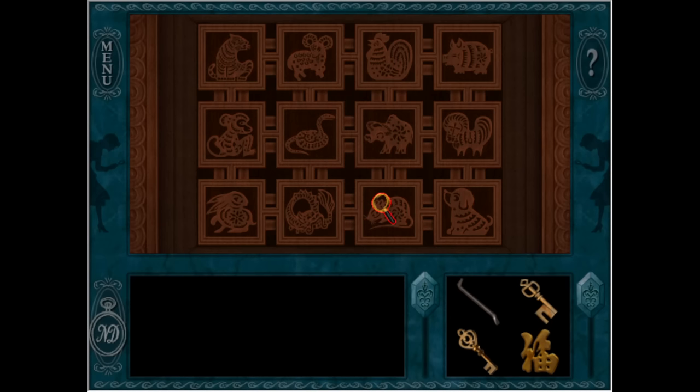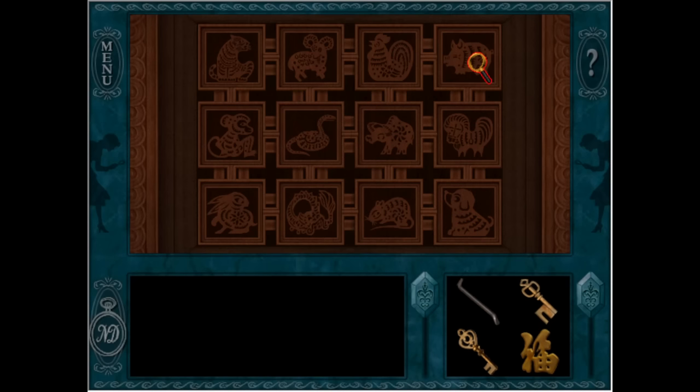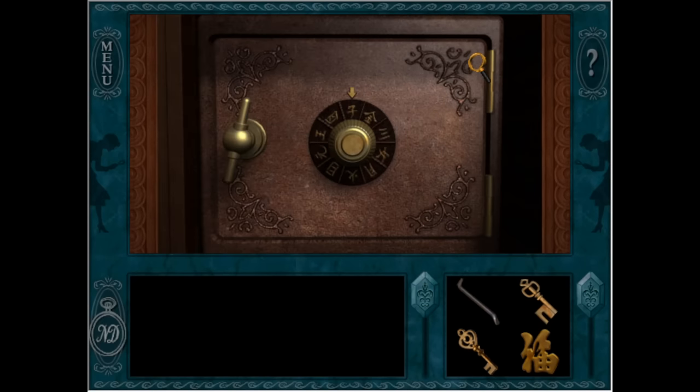Okay, so it was... Rat? Ox? Which one is the ox? Probably you, right? Tiger? Rabbit? There you are, or is that a duck? Dragon. Snake, horse. Where's horse? Which one of you has a horse? Is that you, maybe? Then it's goat, monkey, rooster, dog, and boar. Yes, and great. Oh, ho, ho!